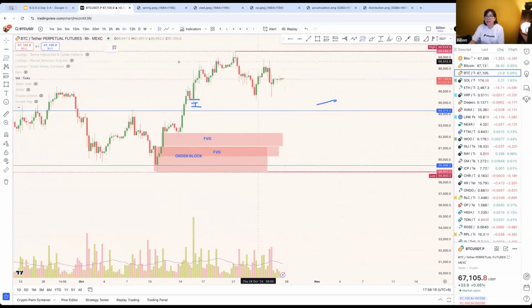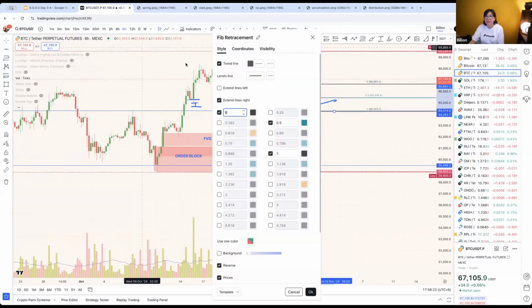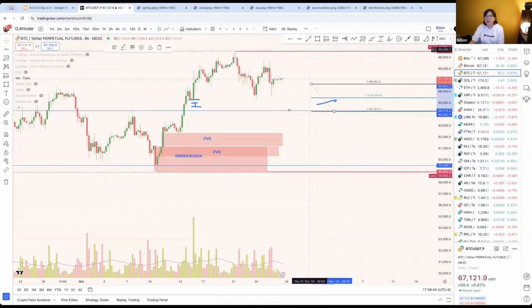This is the fib. This is the fib that we set. Okay, come. Now you see this. We only use 0, 0.5, and 1. And I named it simple 0, 0.5, and 1. After you set it, go and save it under 0, 0.5, and 1. You do whatever name you want. This is the one that helps us to divide everything into 2. Once we divide into 2, we can always divide it again to find our entry point. Can? Got it?